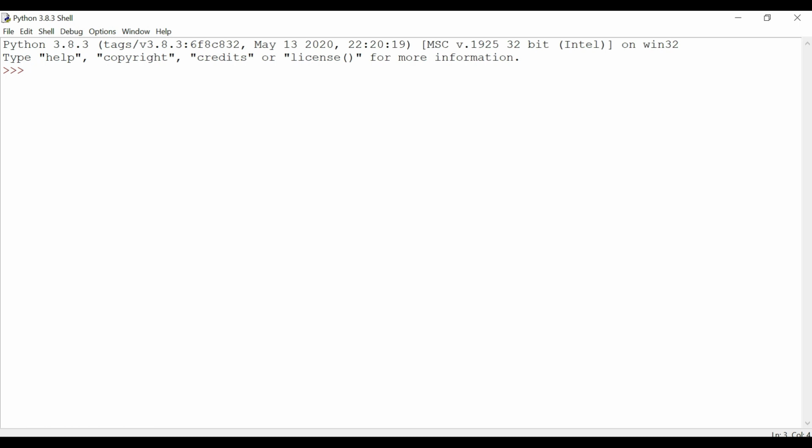Let me start with a small example. Let's say we type 7 plus 5. I'm not giving any other syntax, like int and all those things, because in some programming languages you can't just go ahead and type like this.